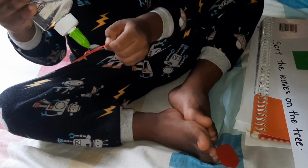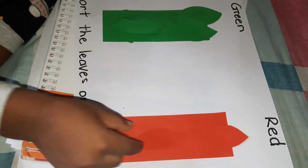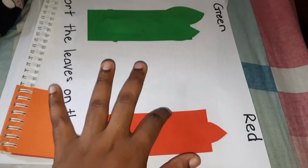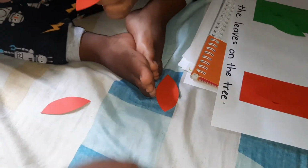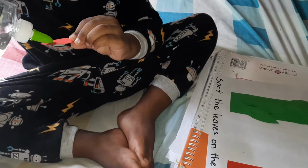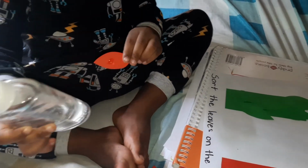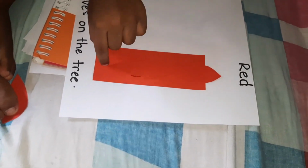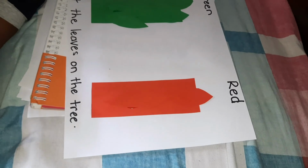All right, that's enough. Nice. And you put it on top of that mother one. You could put some sticking out at the sides if you want to. Put the leaf and then turn the bottle and you get it. Yeah, like that. Don't squeeze it too hard, because too much will run on. That's enough. And you put it on top of that baby one. That the mother one and the baby one. Nice.